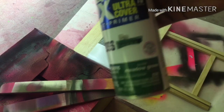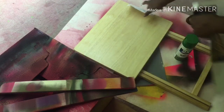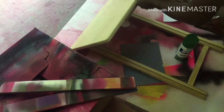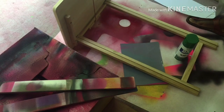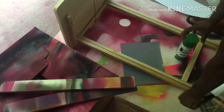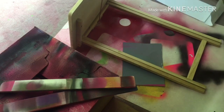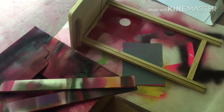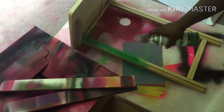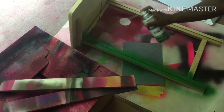I got this spray paint from Walmart. I feel like I should paint it white first, but I just want to see. Let me do a little test. I'm gonna try the legs first to see how the color looks. If not, I might spray paint it white and then go over it with the green. Actually, I kind of like it. I think I'll just do it like this. Hopefully one can will do the job.